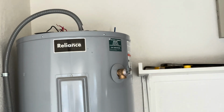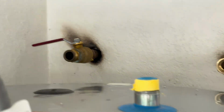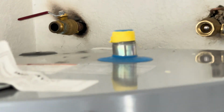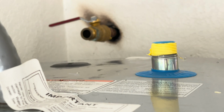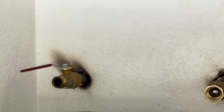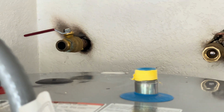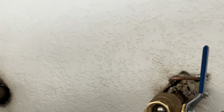We'll see. All right, so the water lines are good, and I'm just about ready to hook the electrical up, although I'm not going to power it up. I need a little bit longer lines because they had all those extensions on there. So I am going to get a little bit longer supply line and return line. All right, and we shall see what happens. But everything looks good, folks. The fitment's good.